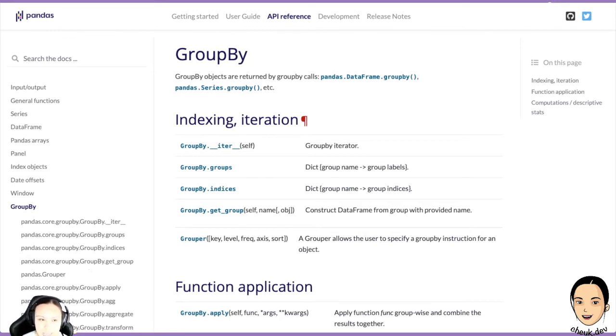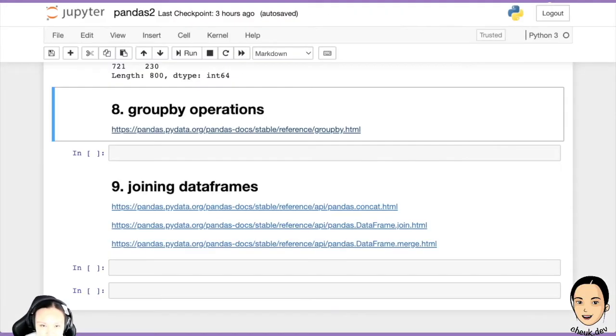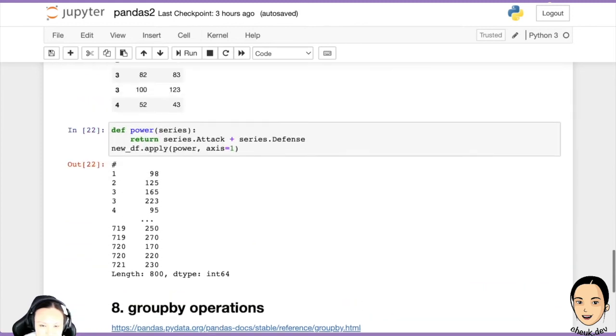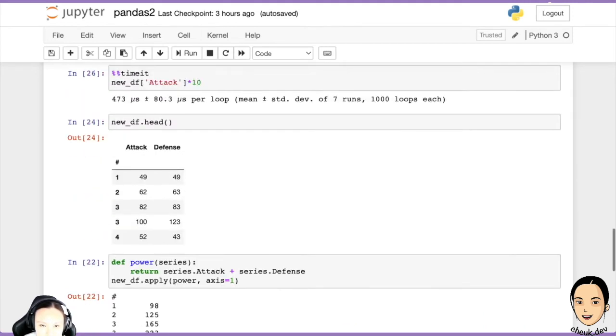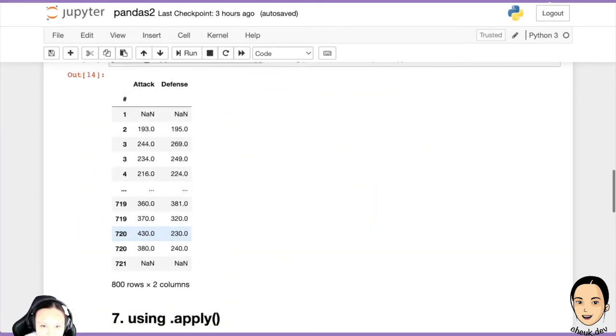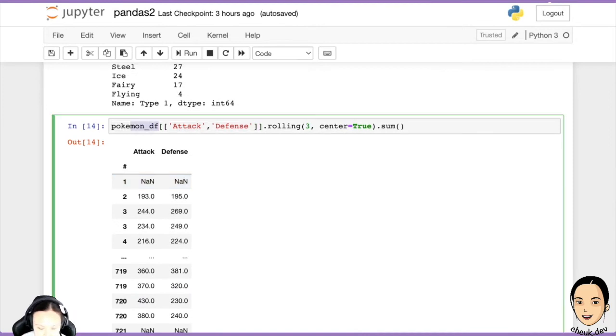Let's say I want to add up all these Pokemons according to their type and see the sum of the attack of the type. So you can do a group by and then dot sum. I'll show you now, it's easier to structure it that way. So what I gotta do is take my Pokemon DF again, and do a group by.